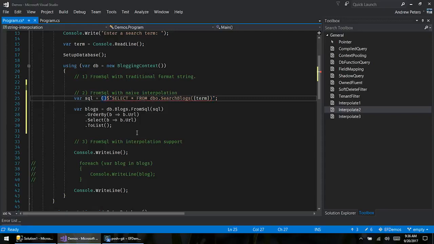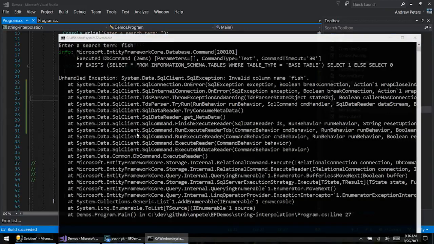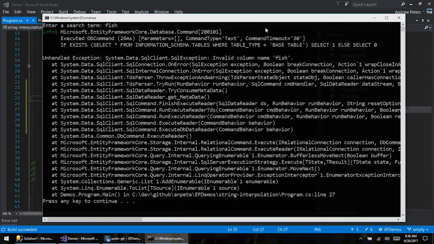Maybe I'll run it first and then we'll talk about that. So in this case, because we're searching on a string, the parameter is incorrectly quoted, so it's actually crashed, which is better than allowing a SQL injection attack. But if this was user input, this would still be an attack vector.